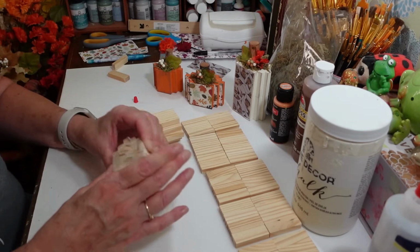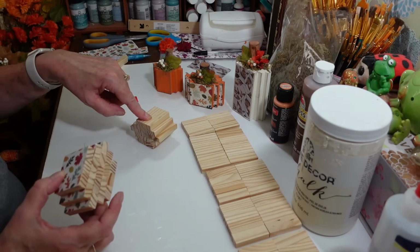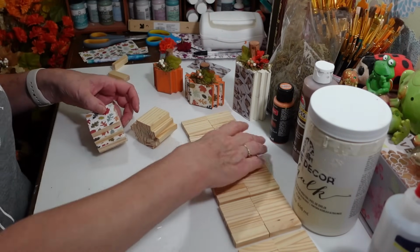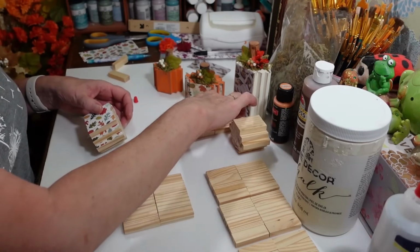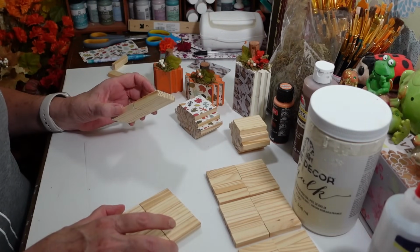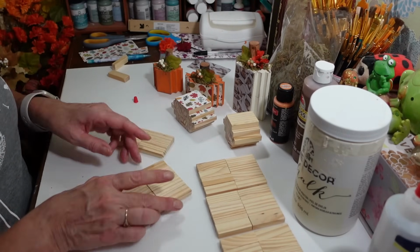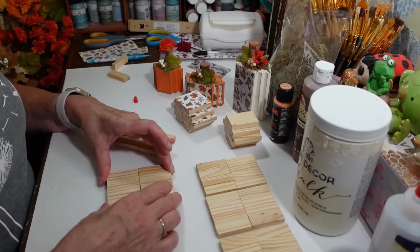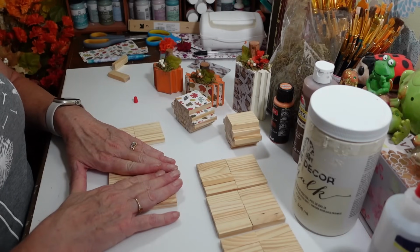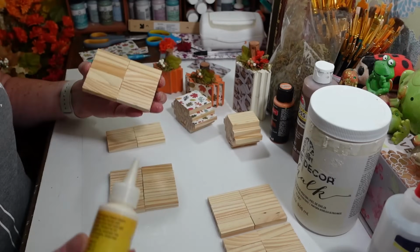All right. So those two are all glued together. Now this one I'm going to be painting this sheepskin color when that dries. All right, so let's get this baby glued together. It's good enough to work with now, just from sitting here these few minutes. Hopefully that's straight enough. Like I said, none of these are cut out exactly the same. But let's see, what am I doing with this big one? The big one I'm painting orange, so we can just go ahead and glue these pieces together.